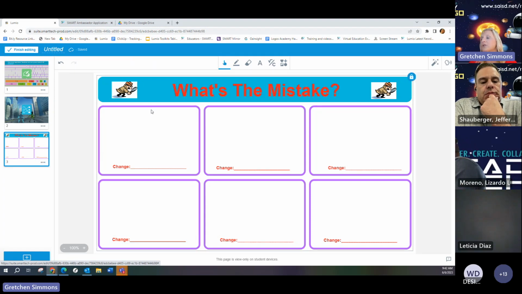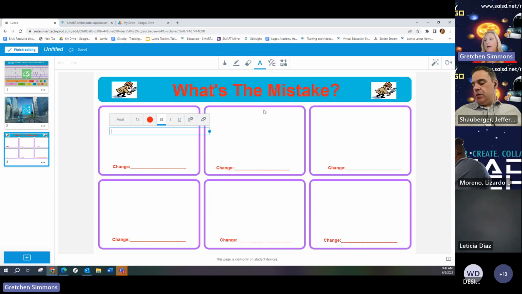Okay, so next thing we're going to do is start adding the problem in here. So for the what's the mistake, if you're a reading language arts teacher, you could add in a sentence and they could fix the sentence. So I'm just going to quickly show you some examples as you are building math, language arts, science, all the different ways we could use this.